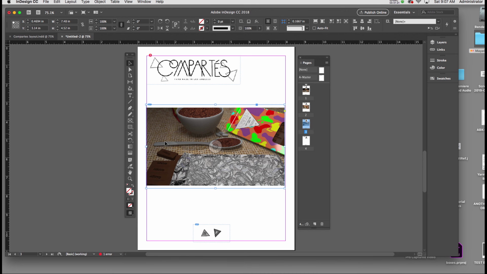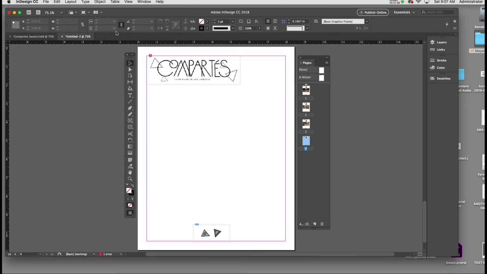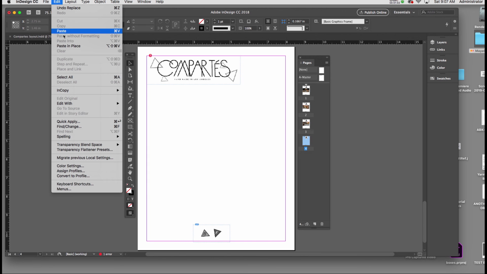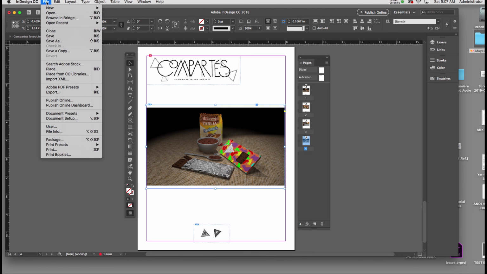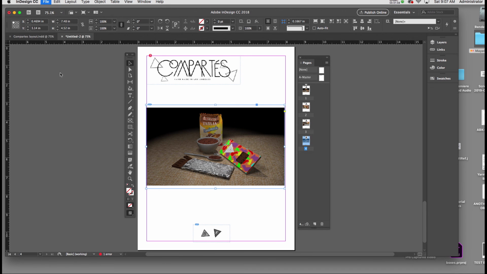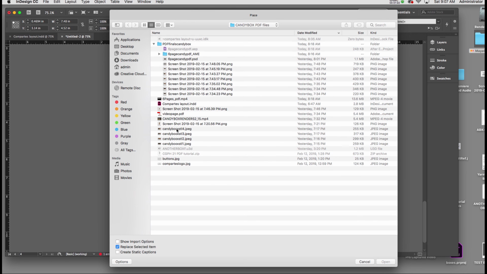And there it is, once again, proportional to the box. I'll now double click on page 4. I'll go to Edit, Paste in Place with the box selected. Once again, I'll go to File, Place, and I'll click on my fourth still image and open.